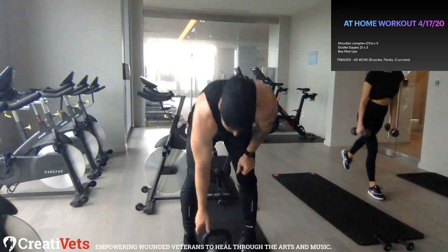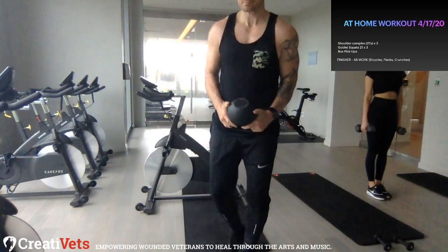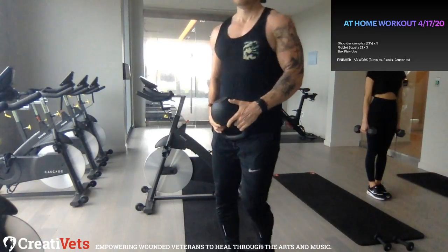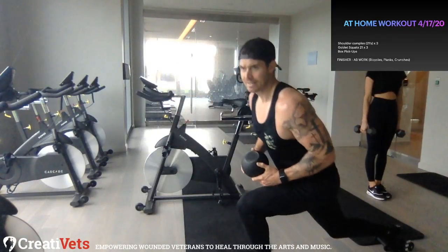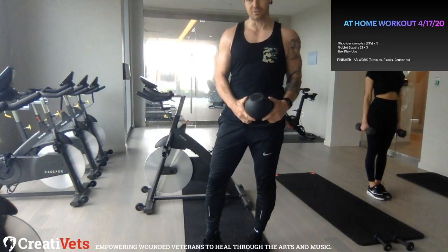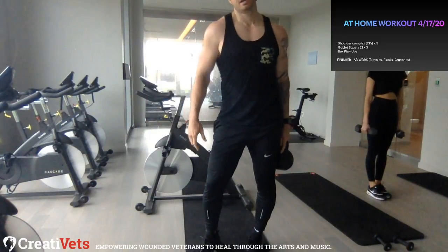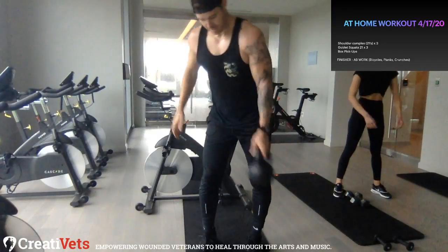25 lunges. If you want to modify this, feel free. Just step your feet out at an angle. You can cross over each side. Opposite leg behind you, and it'll get a little bit more work on your hip flexors, your abductors, and your glutes.